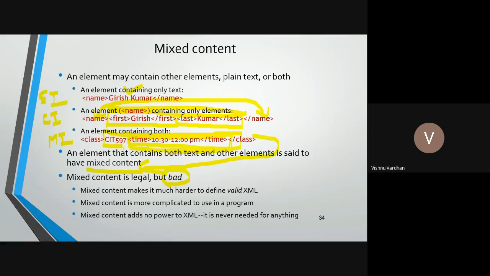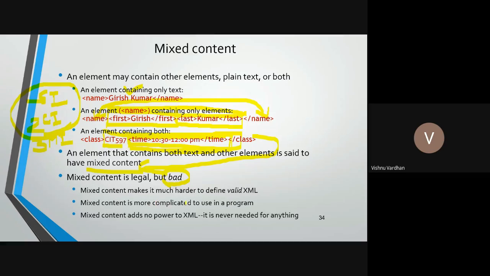Why is it not proper to use? Because it can create some confusion in the minds of the programmer. So that's the limitation. Otherwise it's not at all a very bad thing, but we may avoid that kind of implementation. That means we generally have a choice of two: one is simple and the second one is complex. Even if you are taking the mixed one, that is also fine, but try to stick to simple and complex implementations so that your parser will not be bogged down by the complexities of your XML document.